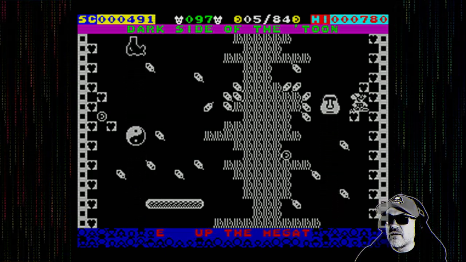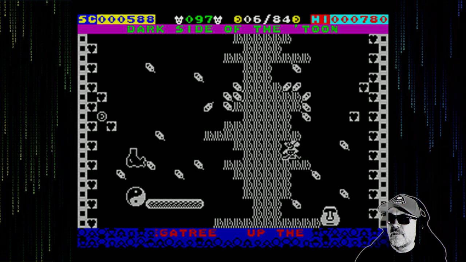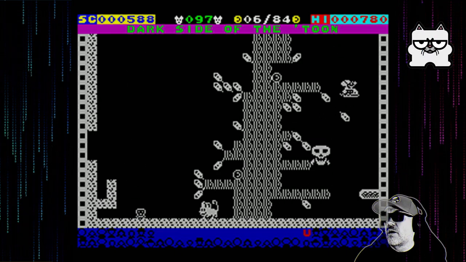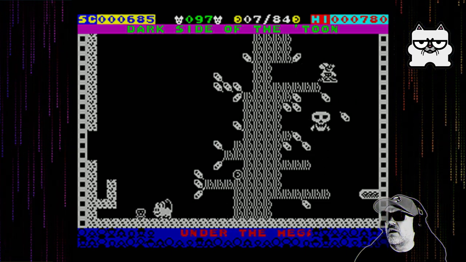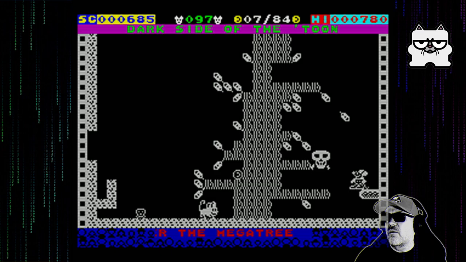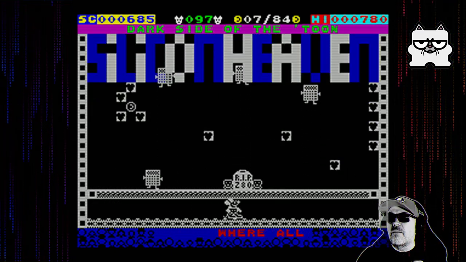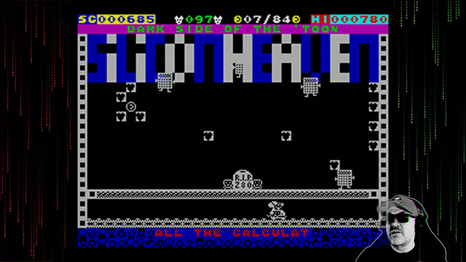Alright, so we see we can follow that down by going to the left. We will do that. Okay, jump, get that. Okay, now, have we got a room to the right? Yes, we have. So, RIP Z80. Okay, Darkside of the Toon.